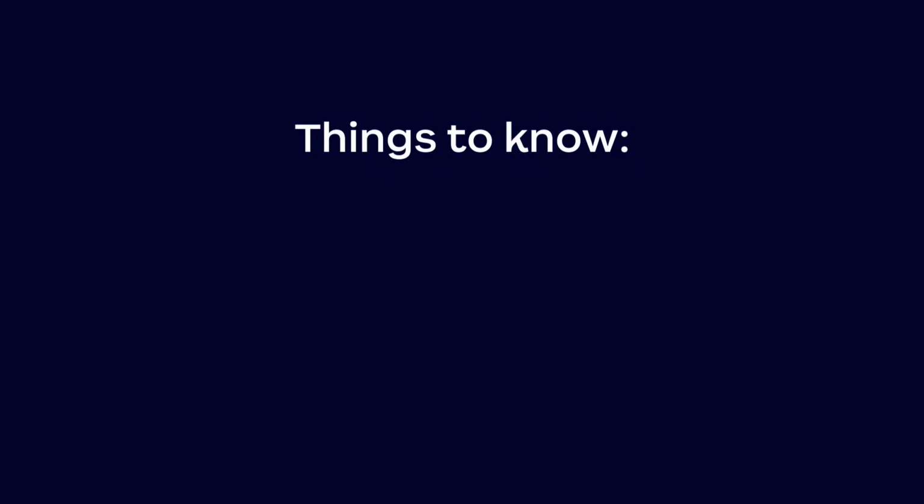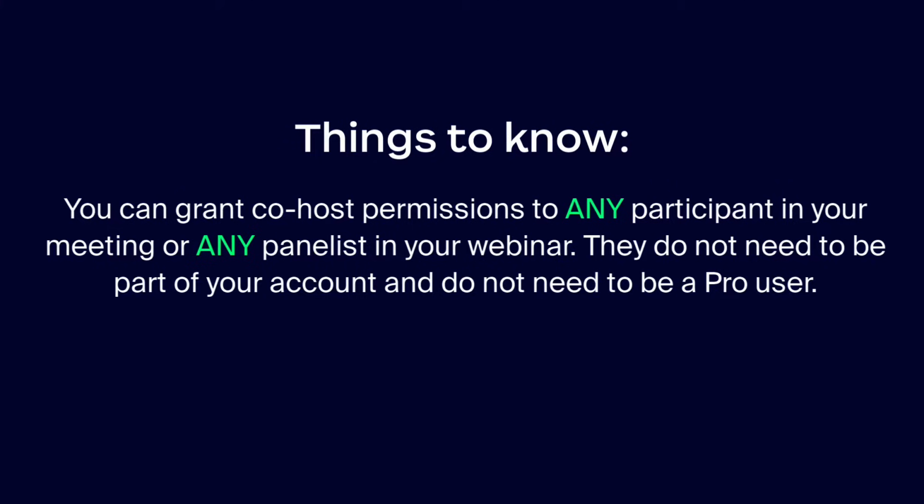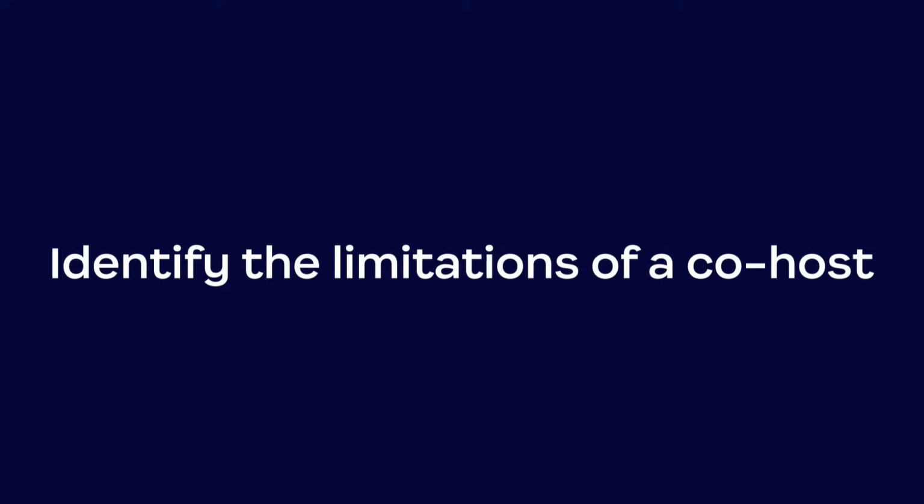Before we begin, here are some things to know about the co-host feature. You must be on a pro account or higher to have this feature available. Basic users do not have access. You can grant co-host permissions to any participant in your meeting or any panelist in your webinar. They do not need to be part of your account and do not need to be a pro user. You do, they do not. You can have an unlimited number of co-hosts.